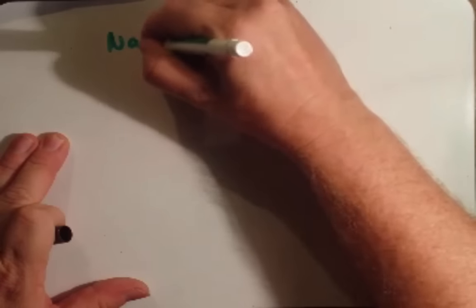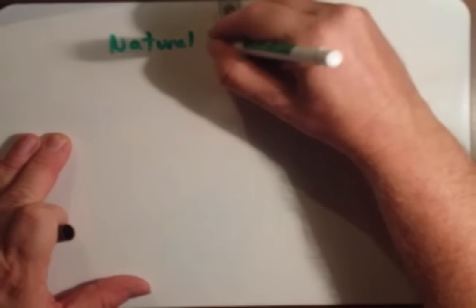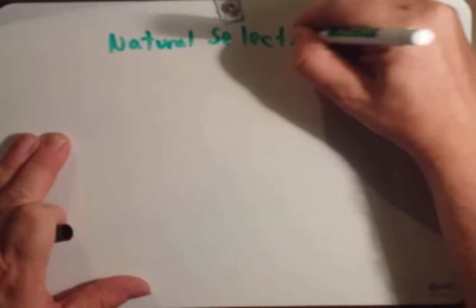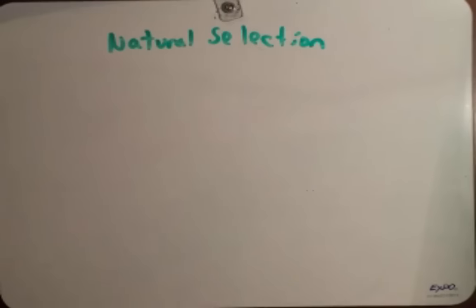So let's write natural selection here. And we're going to talk about how he came up with this idea. And we're going to talk about it at a very basic level, because towards the end of the semester we're going to come back to it. However, since the foundation of biology is largely based on natural selection and evolution, it's appropriate that at the beginning of a course on biology we discuss natural selection and evolution. And then we'll come back to it.